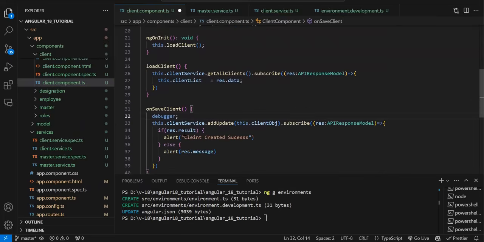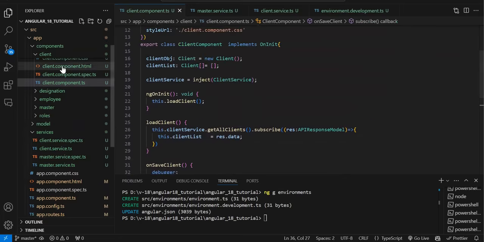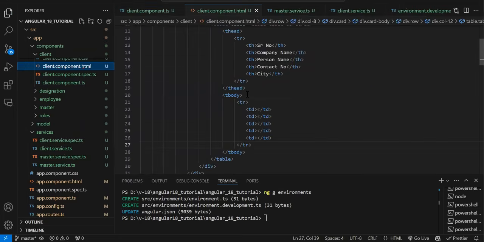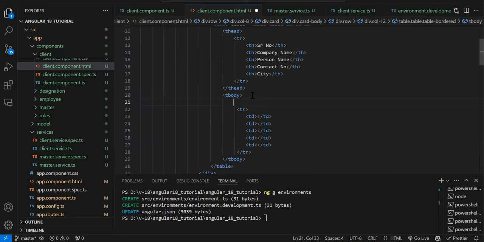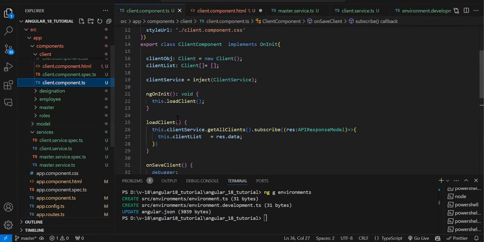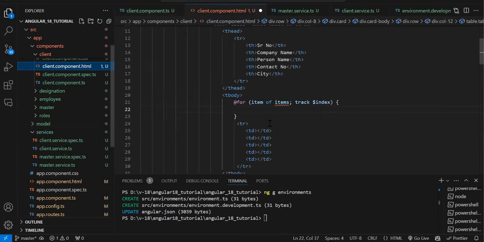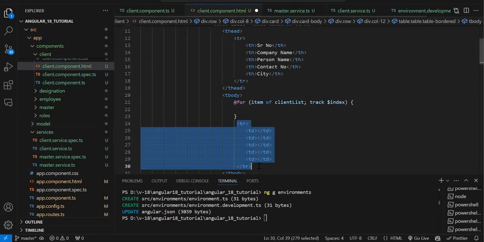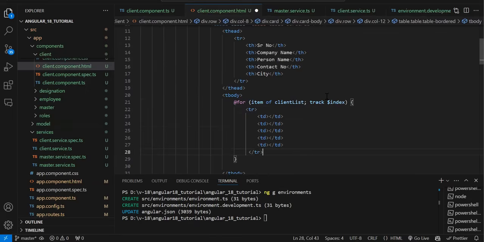So at the end, once the API call is success, we need to call the load API again so that the latest client will be visible in the table. And we need to bind the data over here also. Now, instead of using ngFor, we have to use the @for loop, because that is the new thing you should be aware of. Now client list, and this tr we have to iterate over here. We get the index, we need the serial number, so we can make use of index. Again plus 1 because it will start from 0.